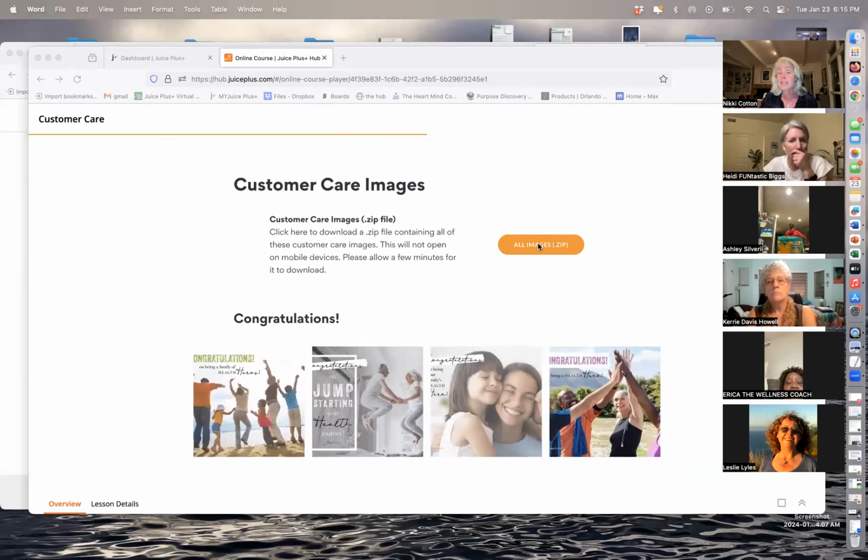If I click on the zip file, I can download all the images right away. And if I'm doing this on my phone, I could download it to a file in my phone and create an album called customer care images, and all the photos would be right there that I could grab off of my phone.